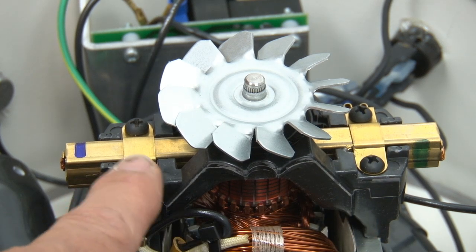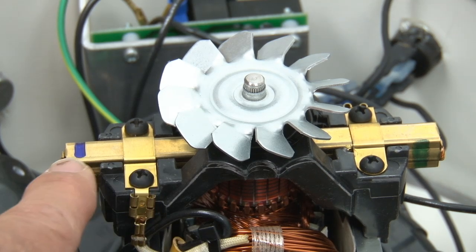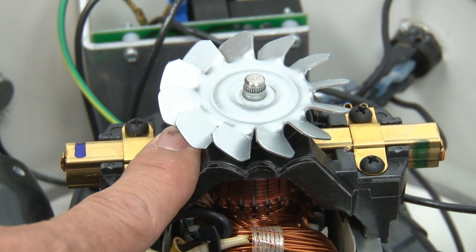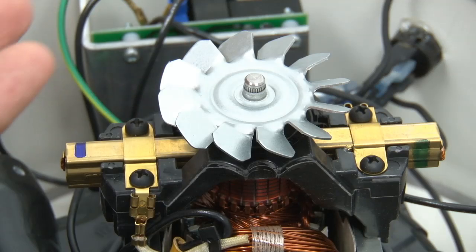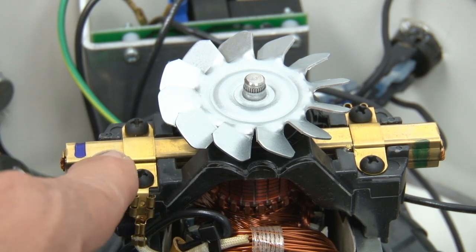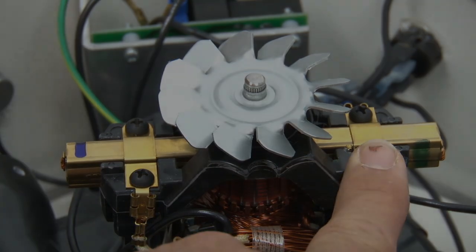After you get that one brush in, then change the other brush and compare it to this one to make sure they look alike. You would not believe some of the things I have seen come back to me for a damaged motor. I have seen these to where this one can be in as much as 1/4 of an inch farther up against the commutator, and then this one being 1/4 of an inch further out that way. So there's no matching at all. Some people just think you just stick them in, but you don't. You have to do this exactly the same as they are installed before you change the brushes.